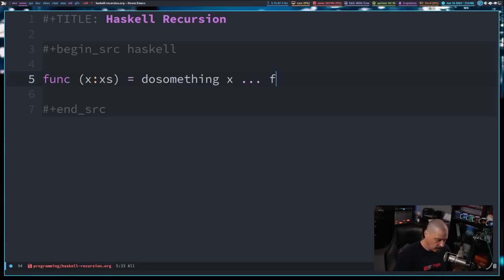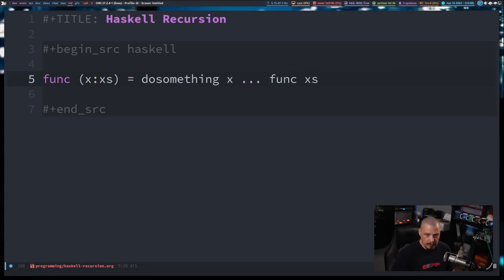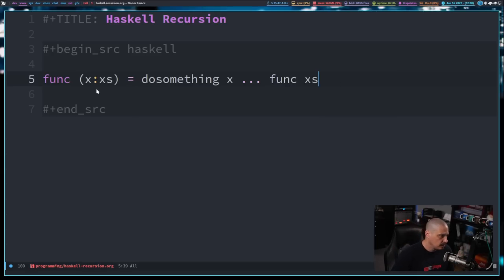But then eventually what you want to do is func x's, where you do something to the head of the list and maybe some stuff in between, but eventually you want to call the function again on the rest of the list. And that's how the recursion happens. That's what performs the magic. So you do something to the very first item, and then you rerun func on x's, which is everything but the first item, which again, the recursion happens, and then it runs the function on x's, the rest of the list, now without the first two items, because you've already run through the first two items, yada, yada, yada.